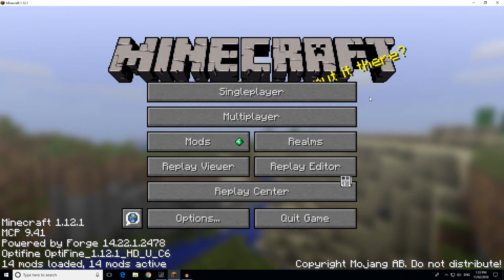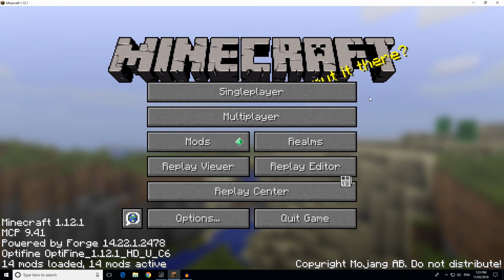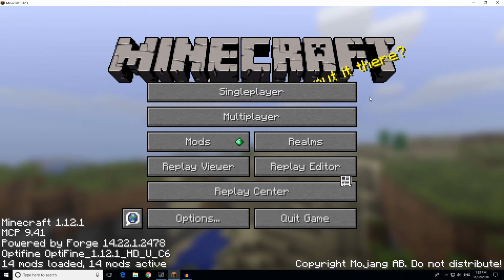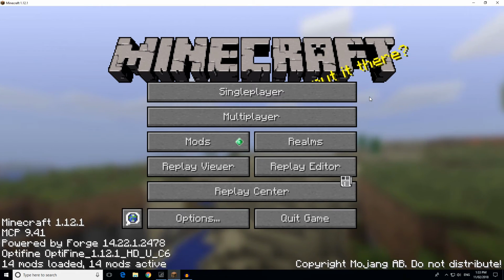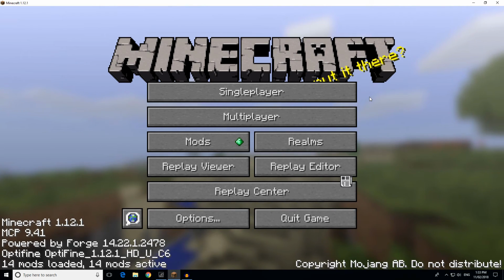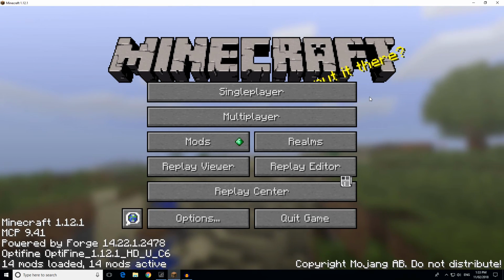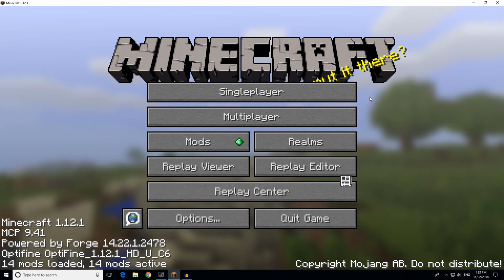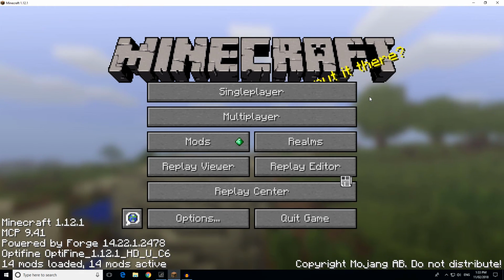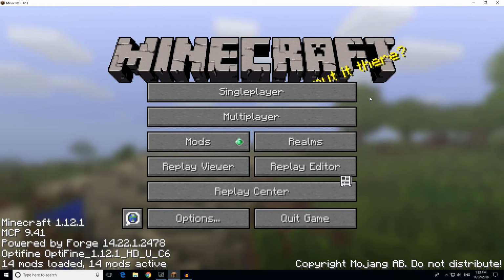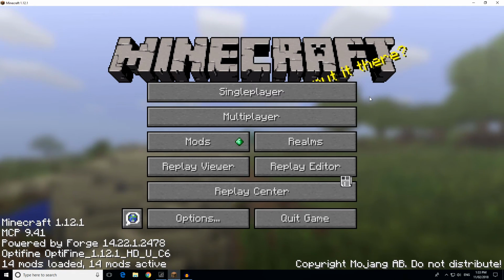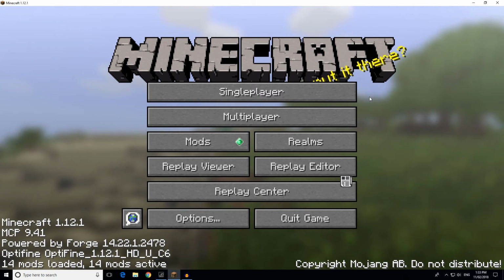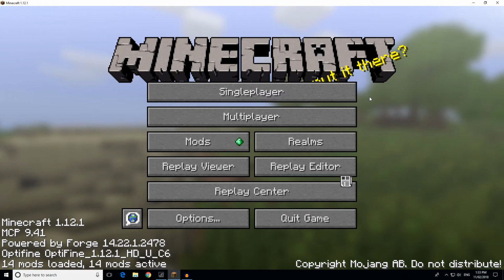My friends have just started using the replay mod, and I was typing away trying to explain to them a little strategy I use to get really complicated shots where the camera's flying all around a build, but the camera still stays nice and smooth. Like you've probably seen in some people's videos where they're using the replay mod, the camera sort of speeds up and slows down and then suddenly changes direction. This is just a step-by-step strategy I use to basically avoid that, so you can get your complicated shots without having to worry about all that nonsense, and you can get it done really quick.